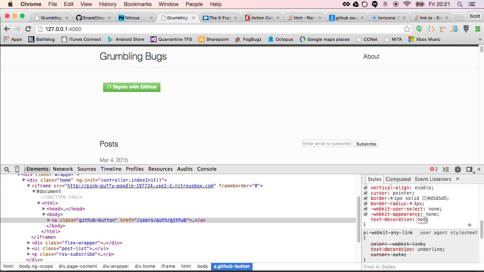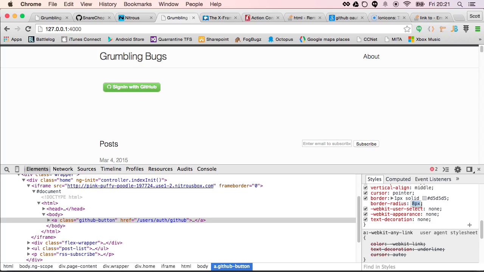None. And that's removed the, now that has removed, oh, I know what it is. I think our button is a lot longer, so we need to increase the border radius as well. So we'll make it round out a little more.